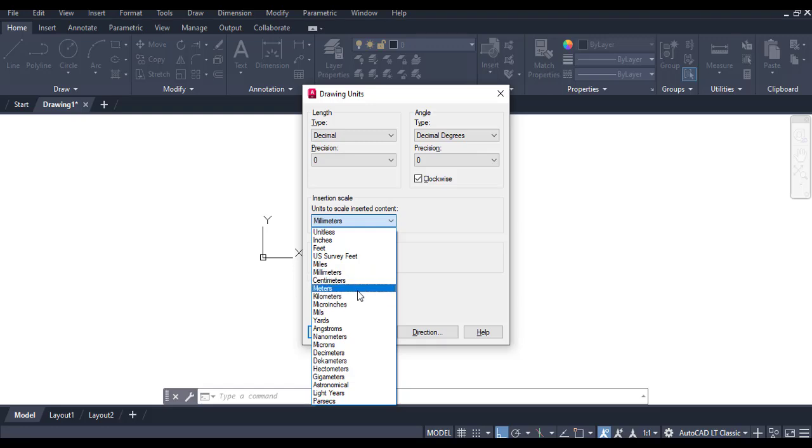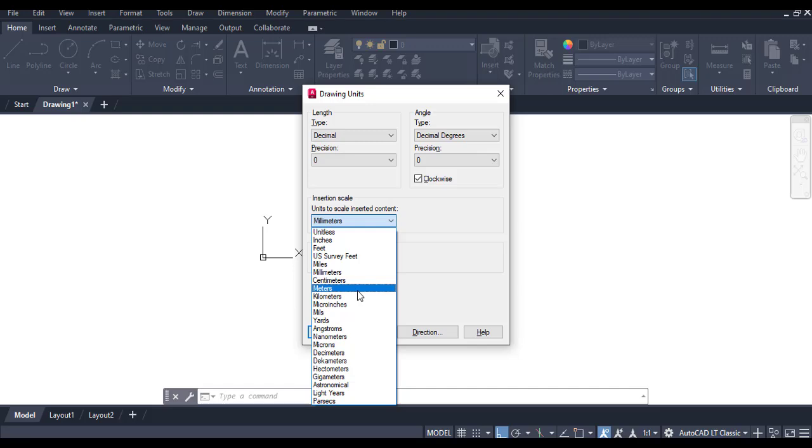I like to use millimeters because, as planners, millimeters give us that minute unit of accuracy. But for this course, I'm going to be using meters to make it easy for those of us who are used to meters.